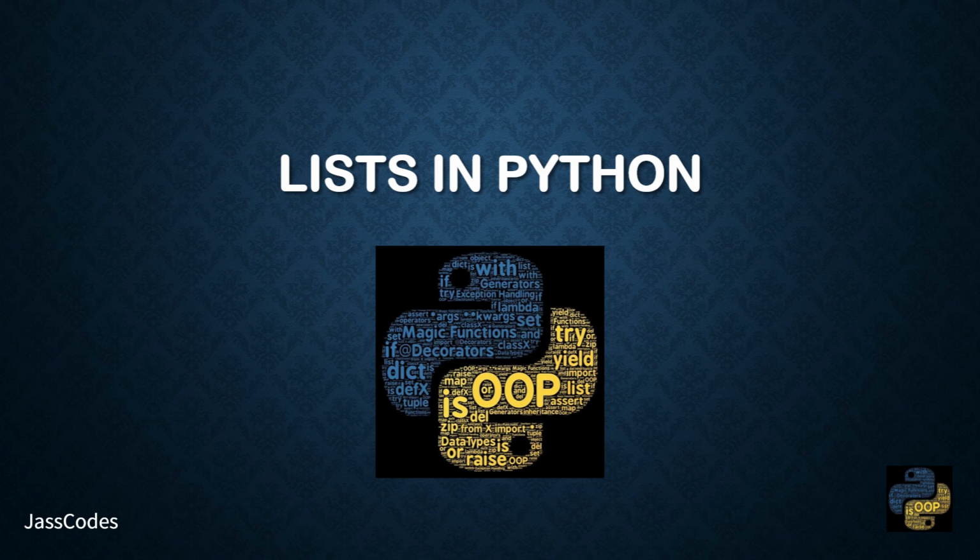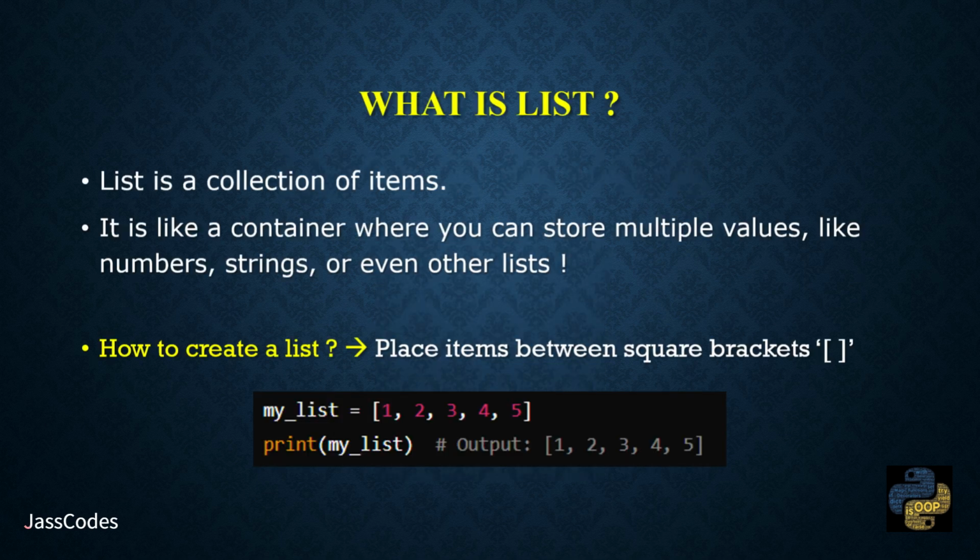Today we are going to learn about lists in Python. If you are a beginner or someone brushing up the basics of Python, this video is for you. A list in Python is a collection of items in which we can store multiple values, like numbers, strings, or even other lists.